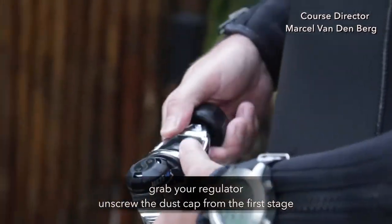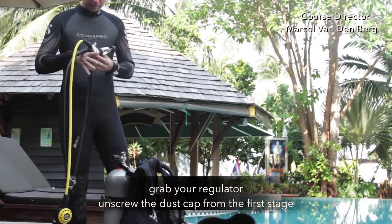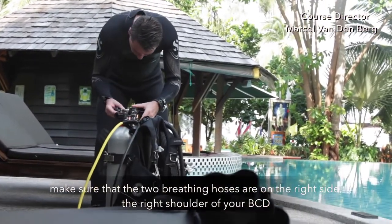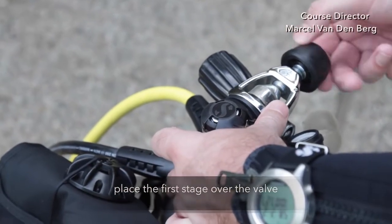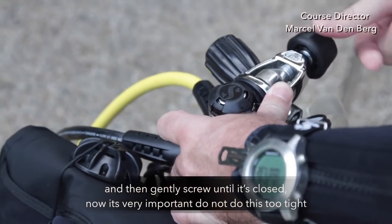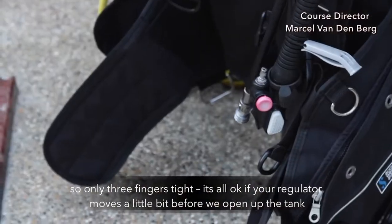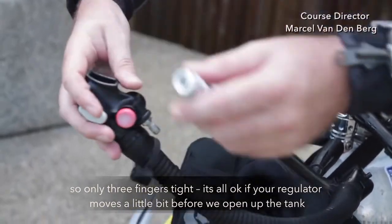Grab your regulator, unscrew the dust cap from the first stage, make sure that the two breathing hoses are on the right shoulder of your BCD. Place the first stage over the valve and then gently screw until it's closed. Now it's very important, do not do this too tight. So only three finger tight.